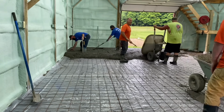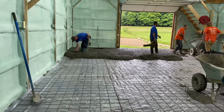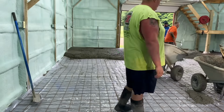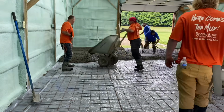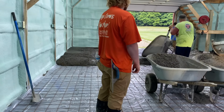So that's me holding up the wire with the potato rake. You got Chris over there on the left and Mike. They both got the blue shirts on. The other Chris is wheelbarrowing. Dustin's wheelbarrowing, Big Biscuit's wheelbarrowing, and you can see how quick we're putting this mud down.